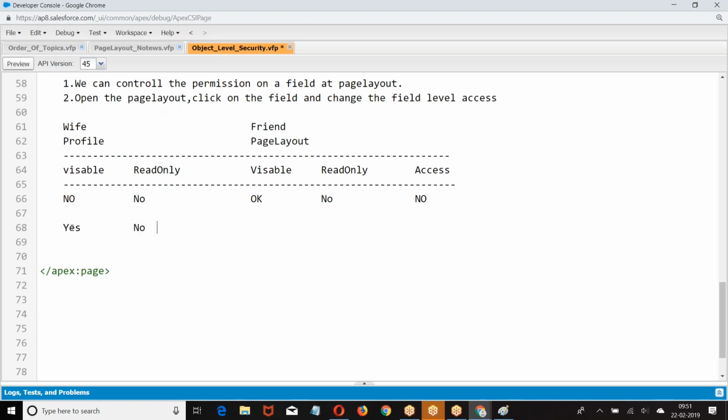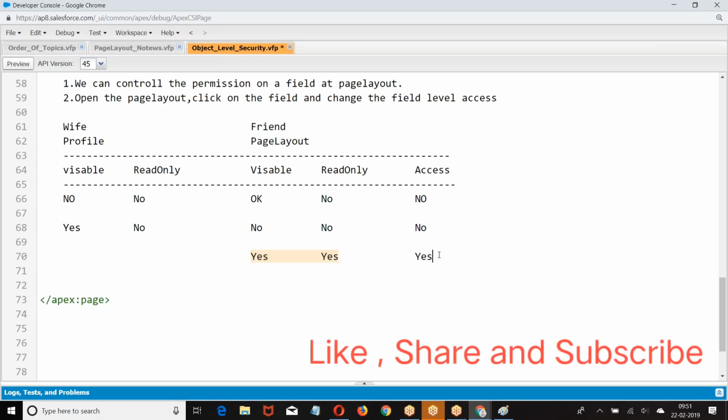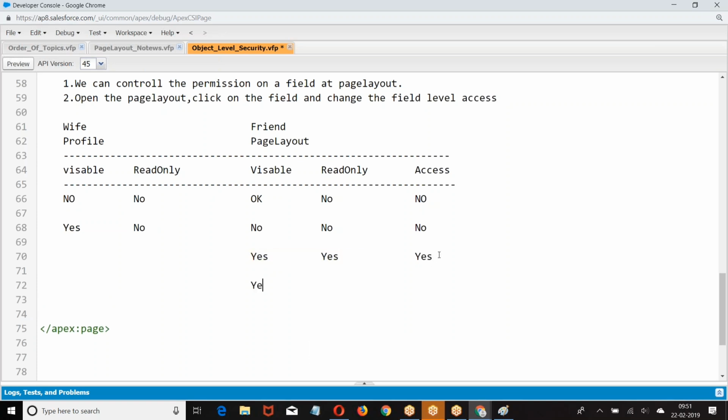Okay. Now let me take the same. Yes. Your wife told, go for a movie, but your friend is not interested to come. What happened? At the profile level you have permission, but at the page layout, if he is not coming, drop out. Now, at a profile level, we gave permission. This friend told, boss, it's only read only from my end. So what happened? I can reduce. You gave read and write, but your friend said only read, it will come as read.